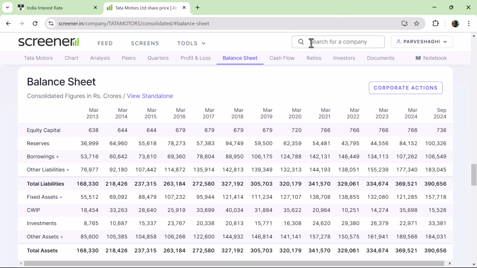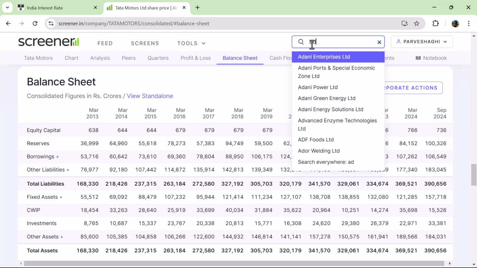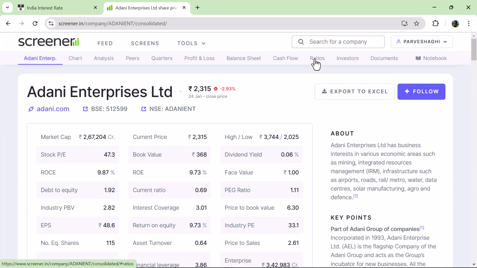Now there are companies like Adani, highly relying on debt, Adani Enterprises. The debt equity ratio is 1.92, and their interest coverage ratio is just 3.01. So these companies are not so well financially managed, because they have a low interest coverage ratio. Any shock can affect their profit. That's why the Hindenburg report exposed the company, saying it was sitting on a lot of leverage, and this can impact their profitability in future if something happens.